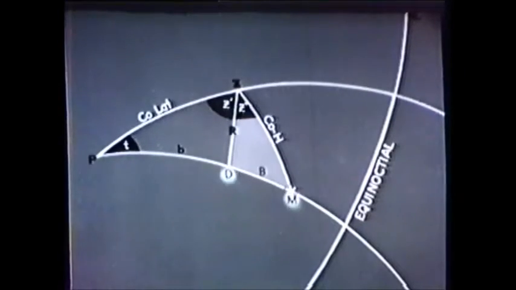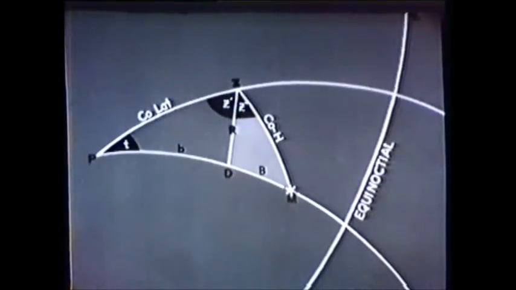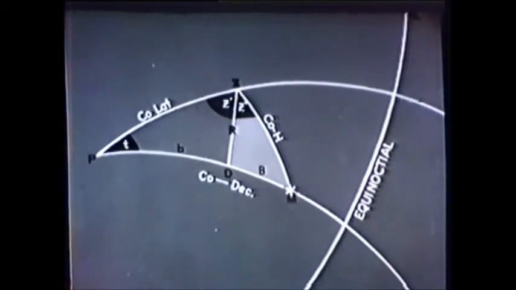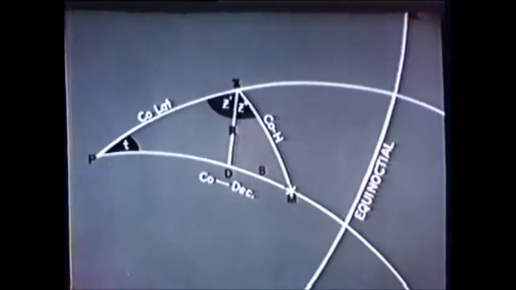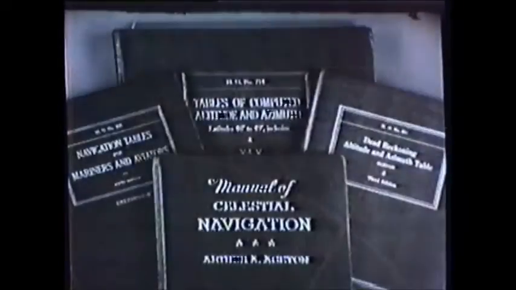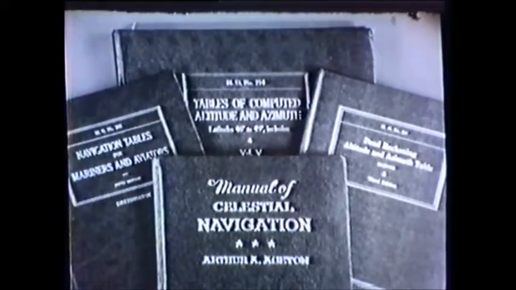By applying Napier's rules for right spherical triangles, any of these right triangles can be solved. There are a great many methods of navigation. All are good. Some are more brief and direct than others. The great majority of these short methods divide the astronomical triangle into two right triangles, pre-compute the essential data, and tabulate them in some such fashion as this. Thus, the solution of the problems of celestial navigation is made easy, simple, and direct.